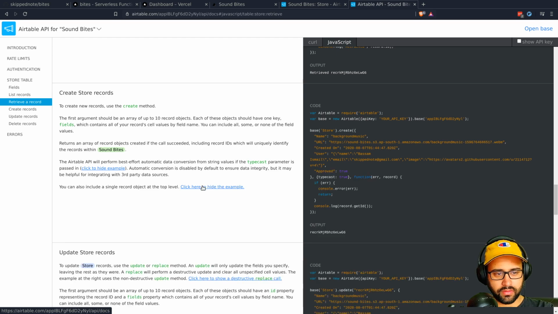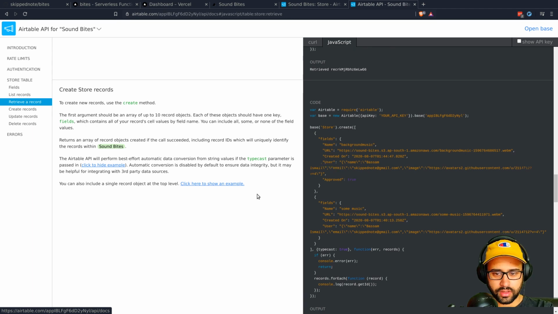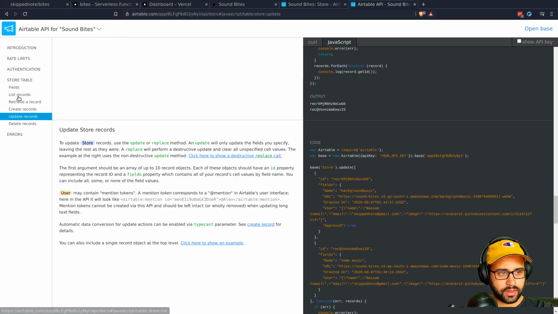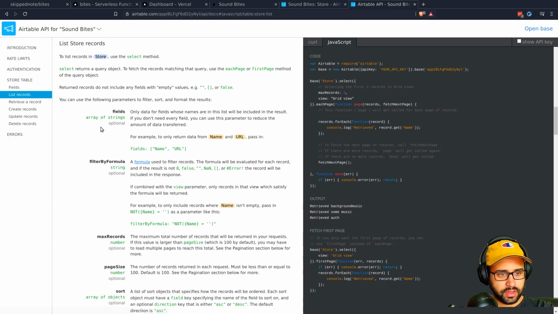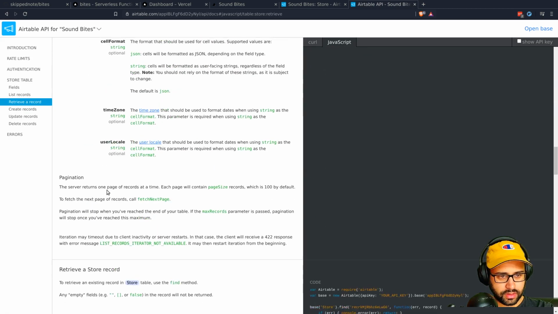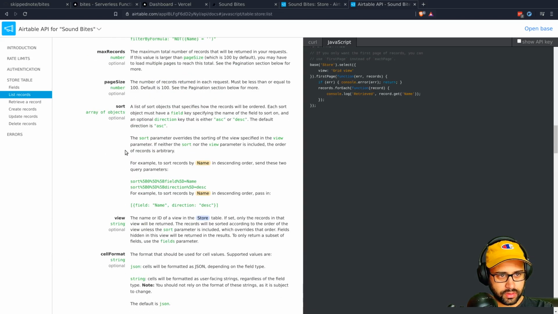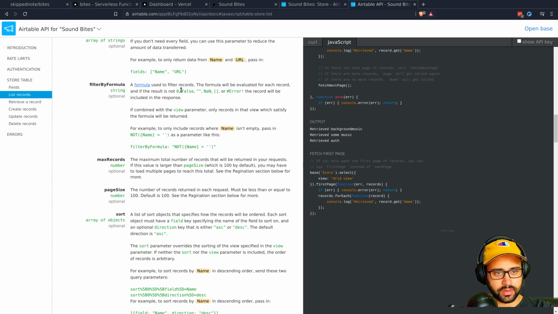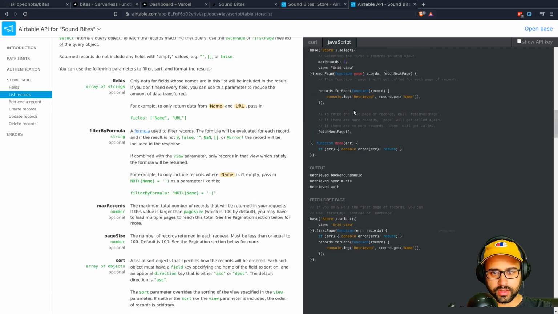I don't think up till now we needed it, so it's fine. Okay, we want to go to list. Is there a filter option here? No. Sort is there, filter by formula is there, but we don't want to use a formula as such.